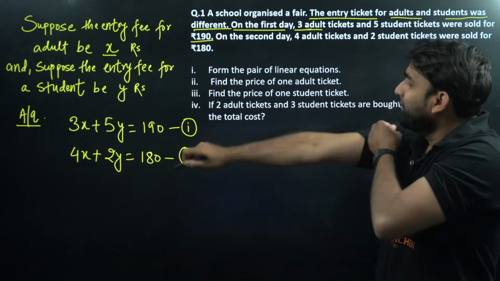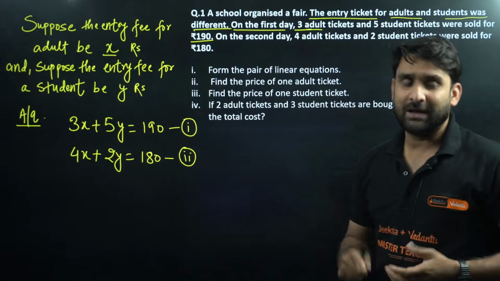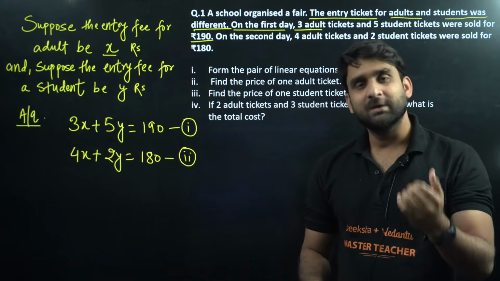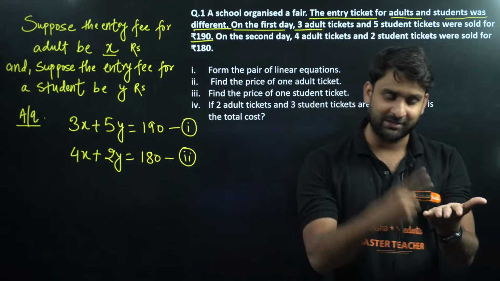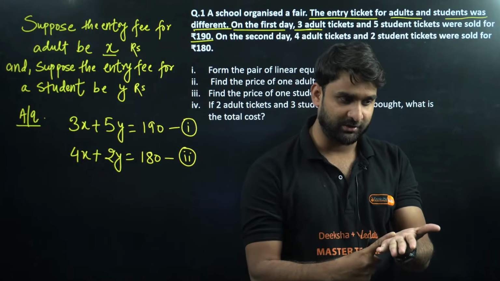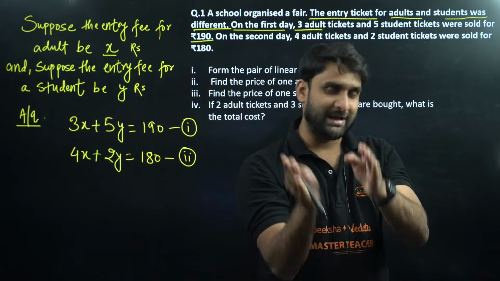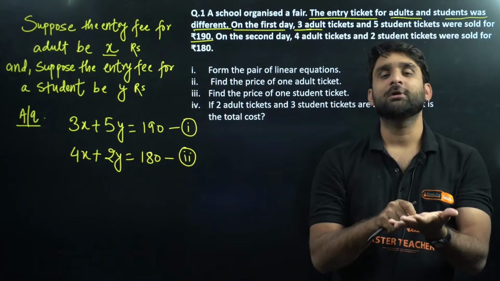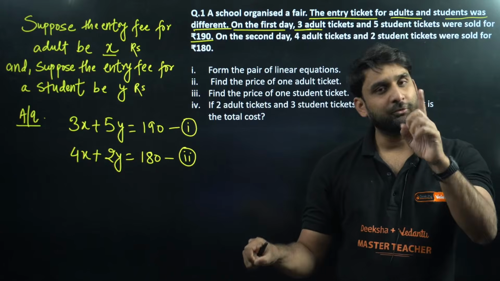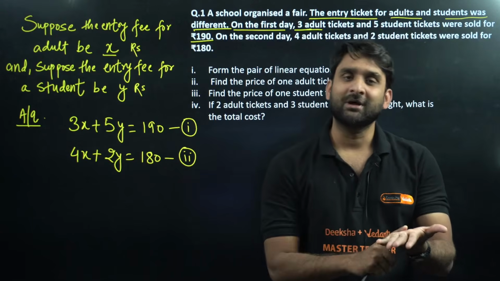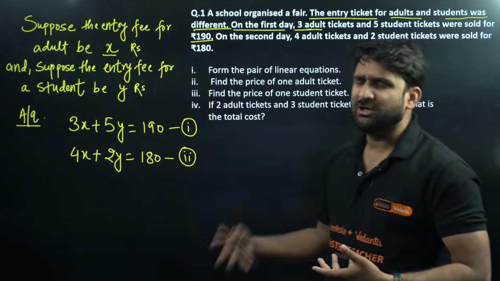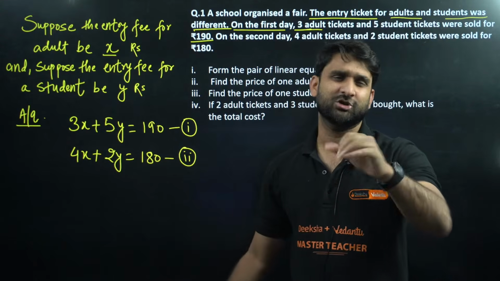So what we have to do is solve the equations. To solve a pair of linear equations in two variables, we have methods. By the way, there are 3 methods: substitution method, elimination method, and cross multiplication method. You can follow any one, but as per the CBSE syllabus partition this year, the cross multiplication method has been excluded, so you have to follow only two methods, substitution method or elimination method. You are free to apply anything, but I generally prefer the elimination method in this situation.